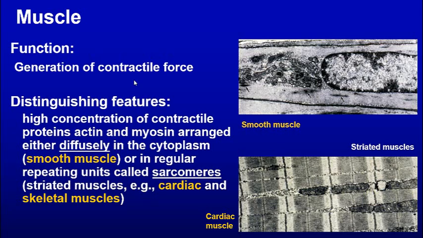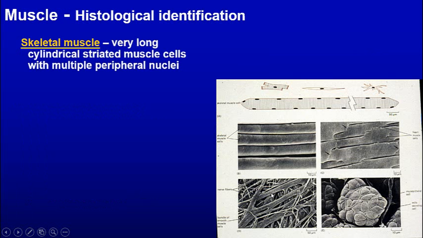Now, muscles are different from other cells in that they have a high concentration of contractile elements, actin and myosin. Almost every cell has that, but not at the high density that you have in the different muscle cells. And the actin and myosin could be arranged diffusely, like in smooth muscle, or they could be arranged in sarcomeres like in striated muscle, cardiac muscle, skeletal muscle, for more rigid contraction that we can see. Smooth muscle, and here we see striated muscle. It happens to be a cardiac muscle.